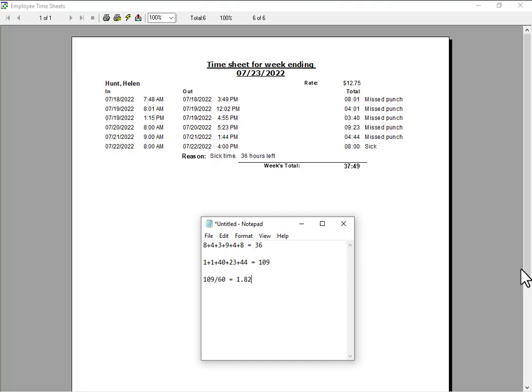They think the report should be 37.82, but that 82 is not minutes. That is a percentage of minutes. So to calculate that, we have to say 82 times 0.6, and that's 49. So my total is 36, plus that hour from the 1.82 is 37, and then 49 minutes. So if you ever have a question on this, you can always give us a call. It's just important, if you decide to add this report, you need to calculate your minutes correctly.